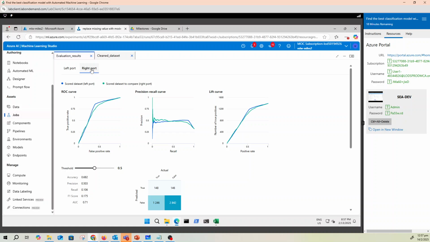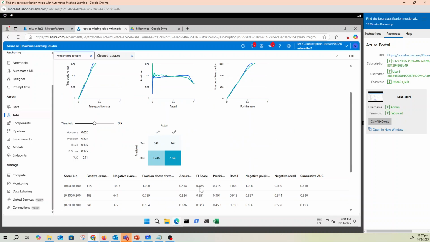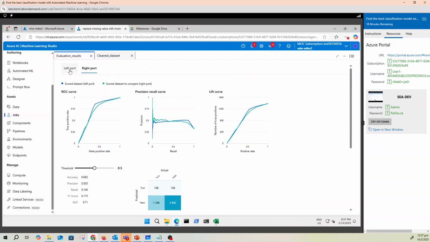And now we got this confusion matrix. I use 0.71. Let's have a look at this 0.71. Okay, so left port. This one is 0.729. So actually not very different compared to the previous one.